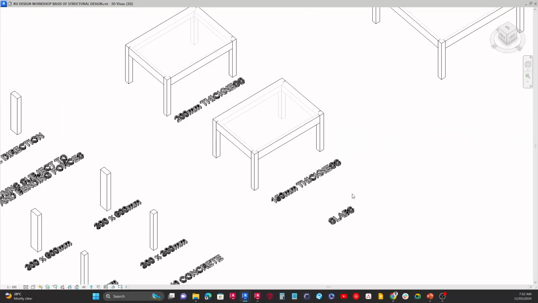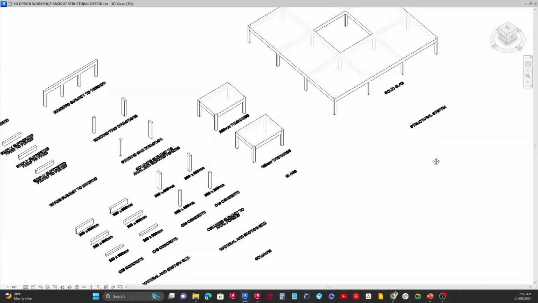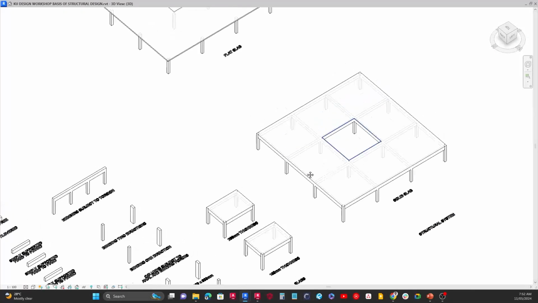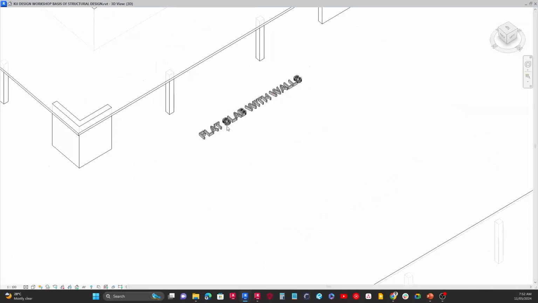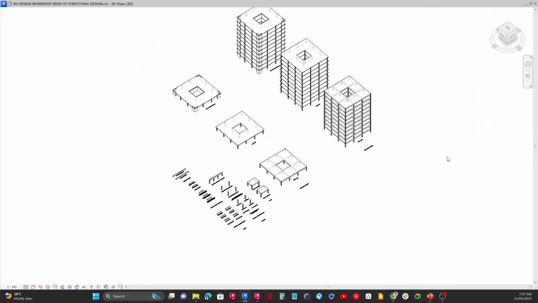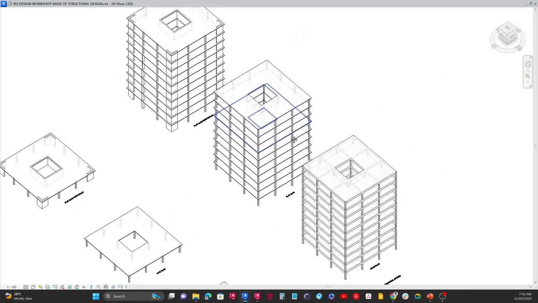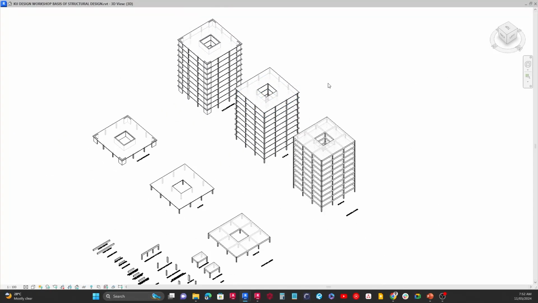We also looked at slabs. We looked at how different thicknesses determine the design criteria for slabs. And we looked at structural systems in the smallest details, so solid slabs, flat slabs, and flat slabs with walls. Then we looked at the building in full detail like this, with multiple stories. With this, we'll be able to establish how buildings should behave under loading and how it will affect our design at the end of the day. We're going to be using most of the knowledge that we've learned in today's meeting as we continue and start our design projects.